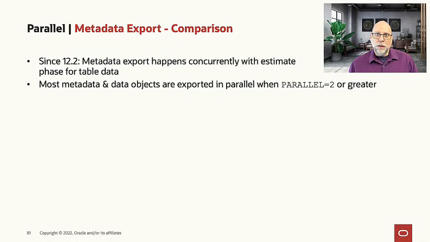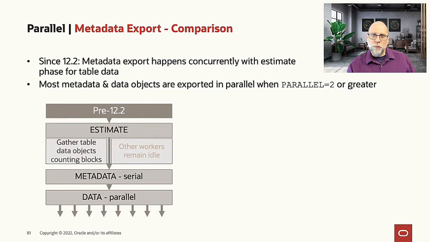Thanks, Bill. Let me delve just a little deeper into what happens when you export metadata pre-12.2.0.1 or 12.2.0.1 and later, because that's the dividing line where we implemented parallel metadata export and import for Data Pump. For your 12.2.0.1 and later databases, 18, 19, and so on, most metadata will be exported and imported in parallel. And I say most there because there are some types of metadata that have dependencies, such as types, where you might have a type hierarchy that needs to be exported or imported in a particular order due to type evolution. But for most metadata, we will export and import it in parallel now.